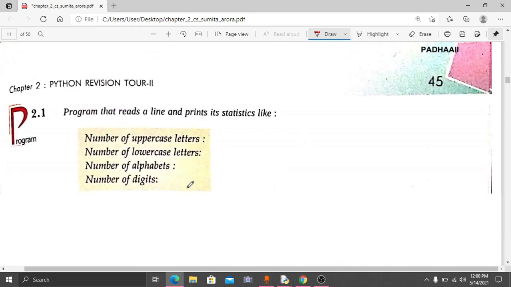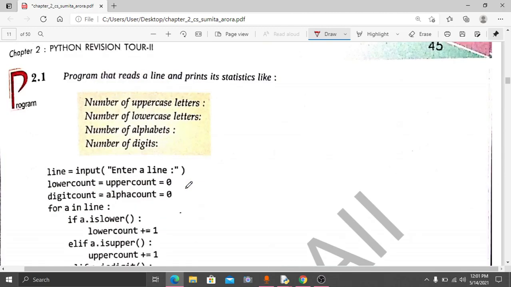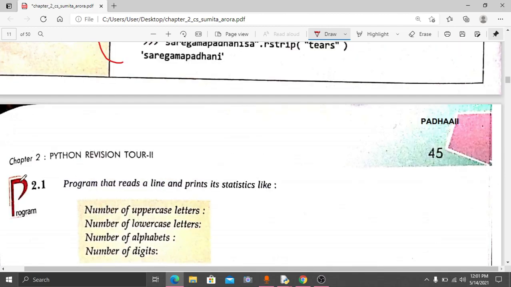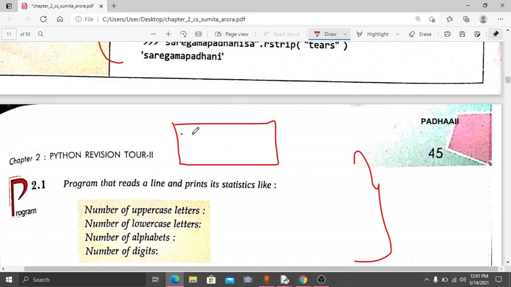Okay, next, in public exams they will give this one. The program that reads a line: a file contains a line, Johnny yes papa. This is one line.